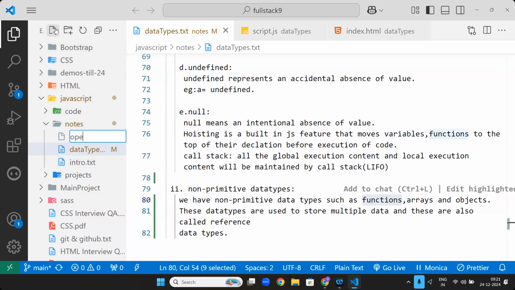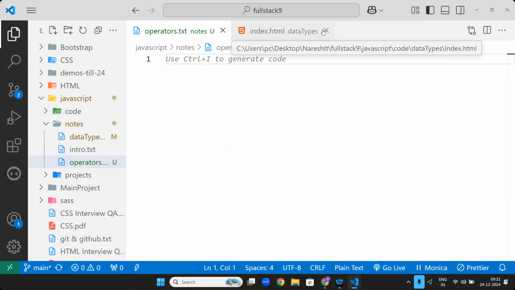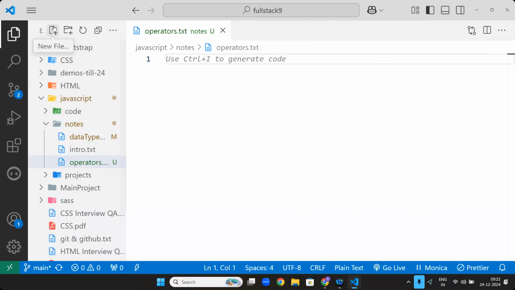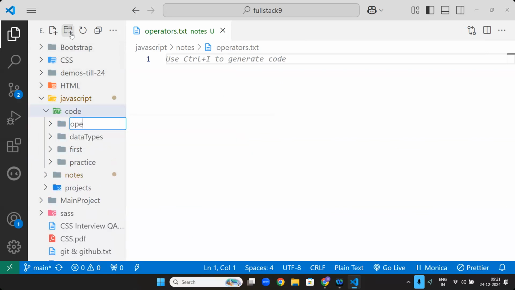Today's topic, interesting one, operators.